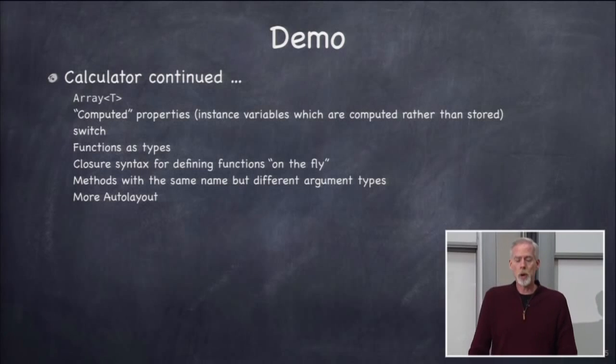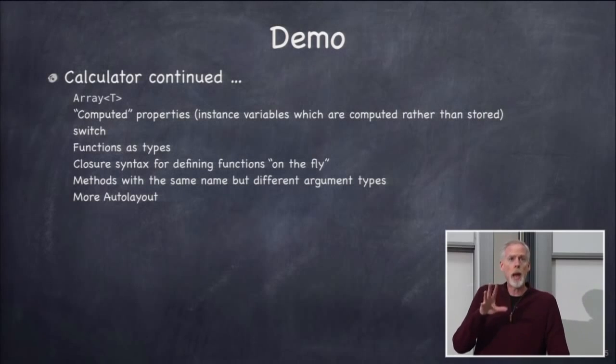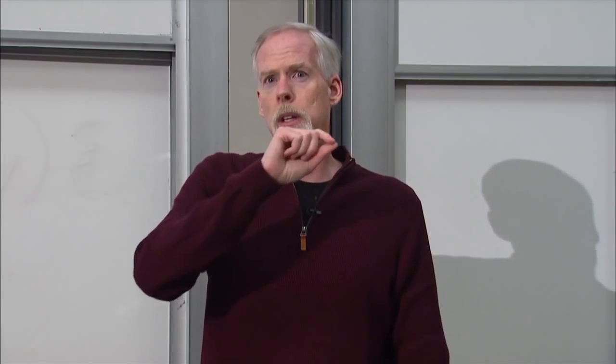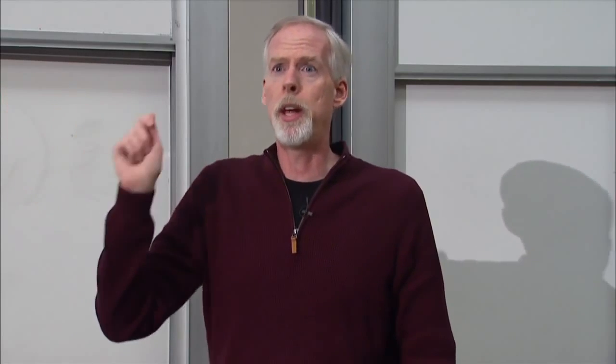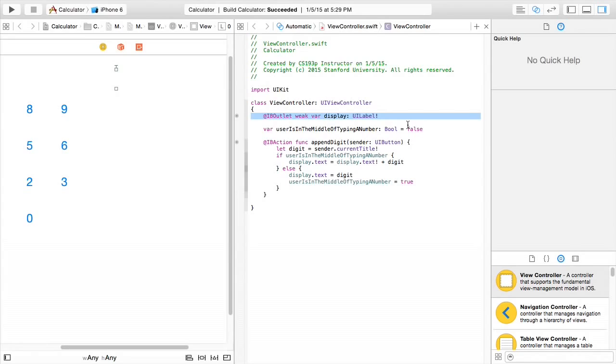All right, so this demo, if you'll remember last time where we left off, we had gotten the keypad fully working. And we were talking a little bit about properties and instance variables and how we had to initialize them. And someone asked a question right at the end of lecture, perfect timing, what about the little outlet that we dragged out, that display UI label exclamation point? How come we didn't have to make that equal to something to start? And that's where this demo is going to pick up. Let's dive back into this demonstration where we left off, which was this line of code here.